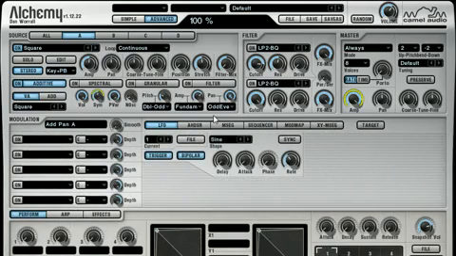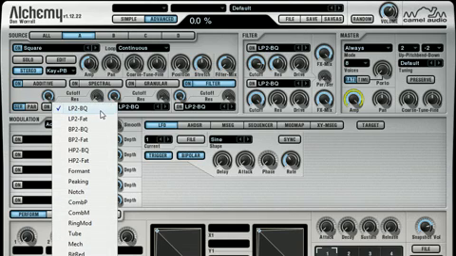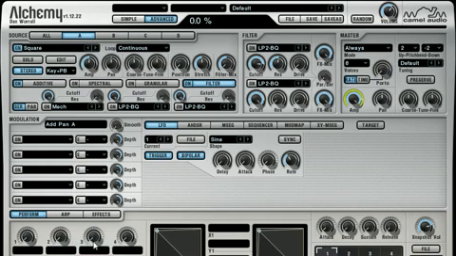Notice that our source has a filter tab over to the right, which reveals 3 filter slots. These are slightly simpler than the main filters, with just cutoff and resonance and no drive controls, and they have a shorter list of filter types to choose from, with only 2-pole filters available. But we still have the distortion options, so I could load a distortion effect for slot 1 to add some extra rich harmonics, and then enable slot 2 for some actual filtering. If I also turn on filter 3 and set it to the same frequency, I can create a 4-pole version of the filter.